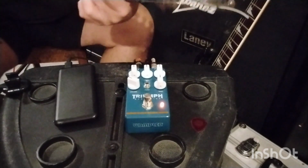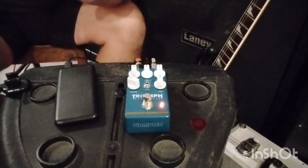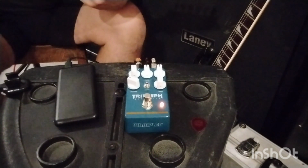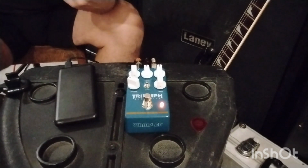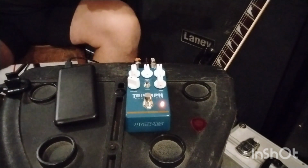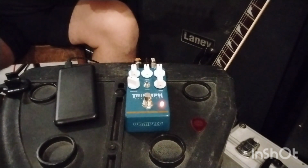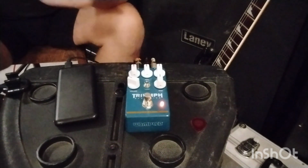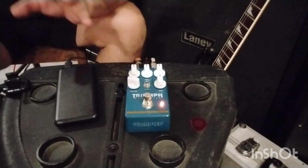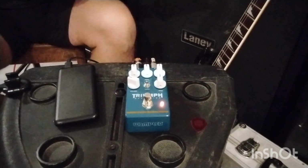Okay, first thing I want to compare is the smooth to punch. Yeah, that's got more grit. That to me is more full range almost. It's not as in a blanket. That is smooth. And there is punch. So there's a lot more top end than that. I don't think the gain has particularly moved a lot, but the illusion of gain has. That has more cut.